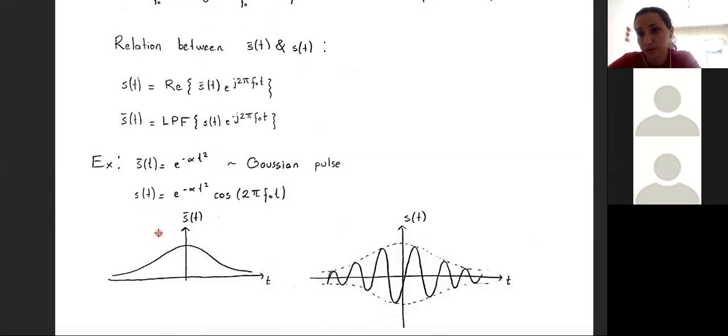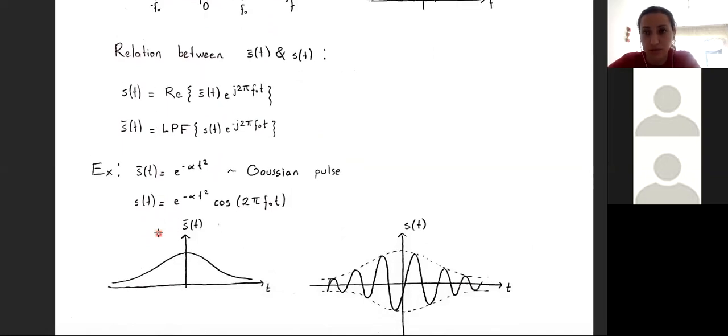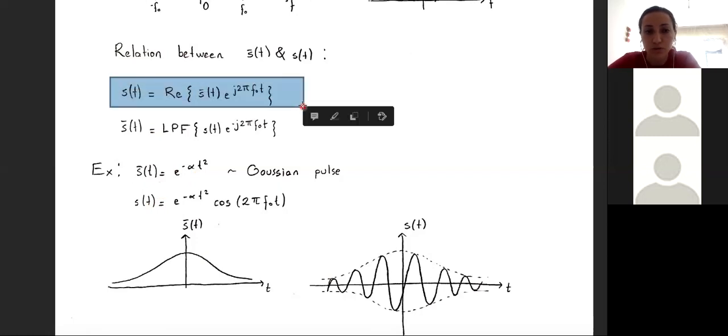Let's look at a few practical examples, commonly used radar signal types in both bandpass form and complex baseband form. For example, if you want a complex baseband signal of a Gaussian form, in the form of e to the minus alpha t squared, then you can simply insert this expression into this one to find what should be the input of the demodulator system, or basically the transmitted radar signal.